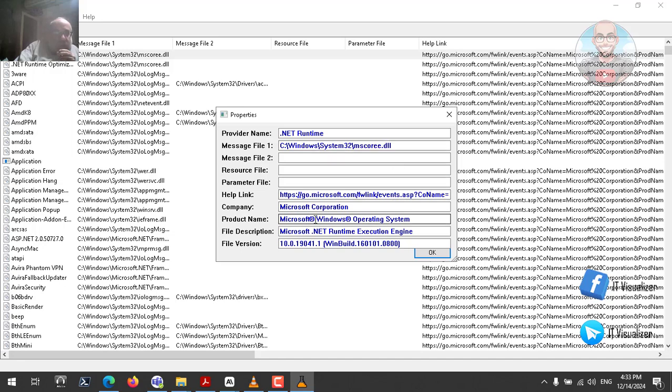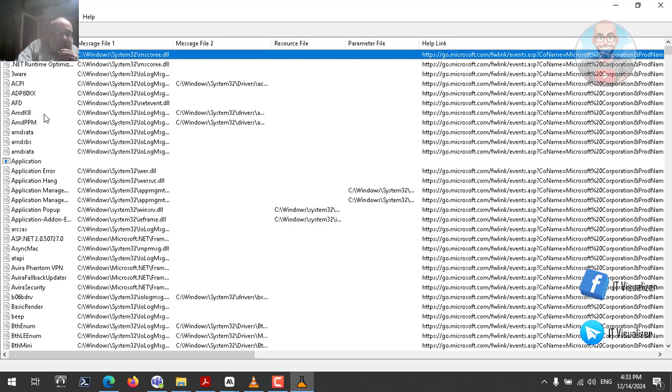This is the help link. This is Microsoft Corporation, the one that has created the file, and the product, and this is the file version. So this is very useful to know what are the programs that are responsible for collecting events.